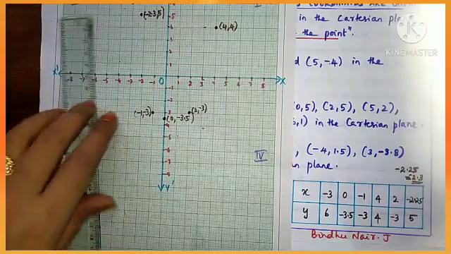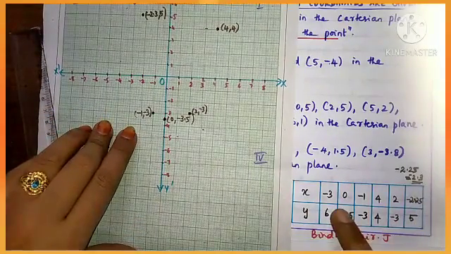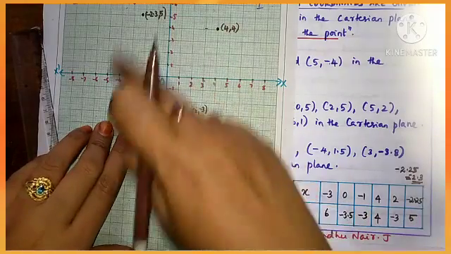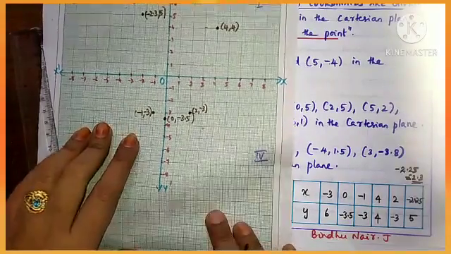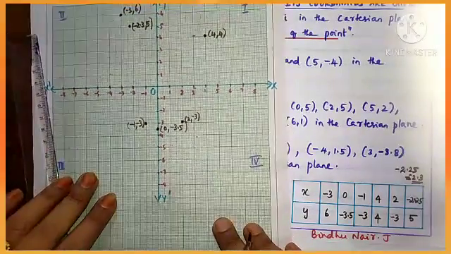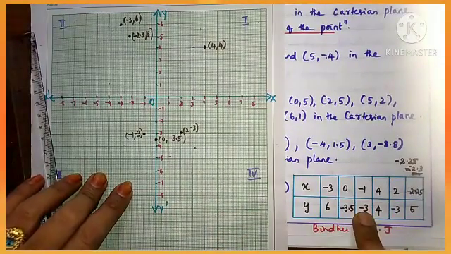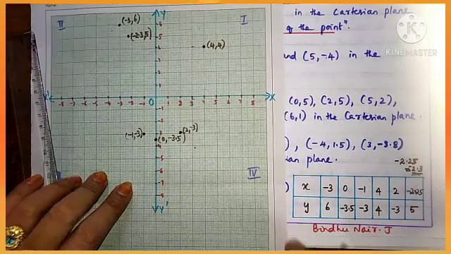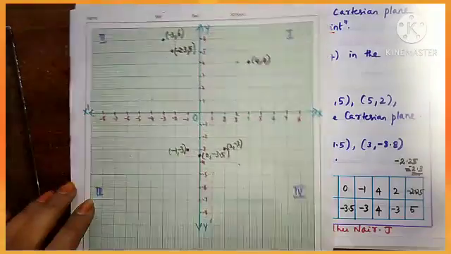Yes, so that is the location of all the points. How many pairs do we have? 1, 2, 3, 4, 5, 6. So we located all the 6 pairs in the graph sheet. So children, I hope all of you understood how to locate the points and how to determine the ordered pairs from the tabular column, and how we locate the decimal points, so all the examples and all the types of problems for you in this lesson are over.